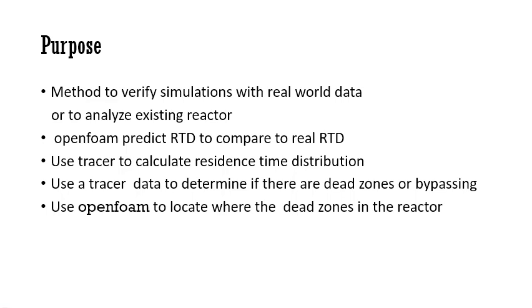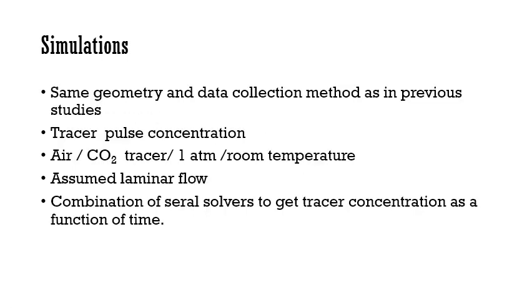I can either use OpenFOAM to predict an RTD and then compare it to the real reactor, or I can go the other way and use a real reactor, and once I calculate all the dead zones or bypassing from the residence time distribution data, I can just say, hey, that's good or bad. And I can go to the next one.